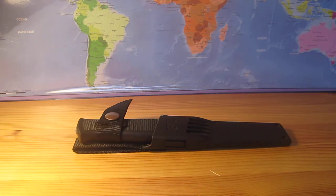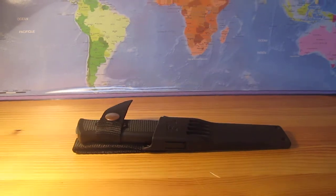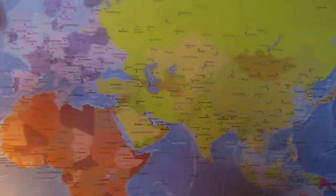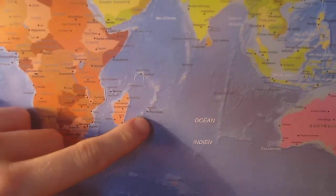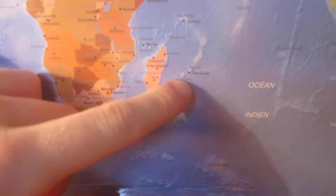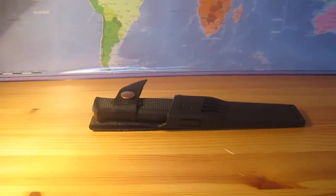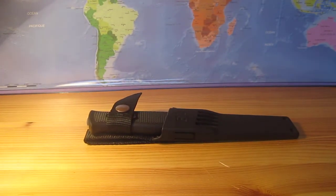But for my work I spent 2 months on Reunion Island, which is right here. I've got a map here. Reunion Island, this is Africa. Reunion Island is this small little dot here in the middle of the Indian Ocean. Really cool place, and I spent 2 months over there from September to November 2010. Really small island. You can make the tour in about 2 hours of car or even less.